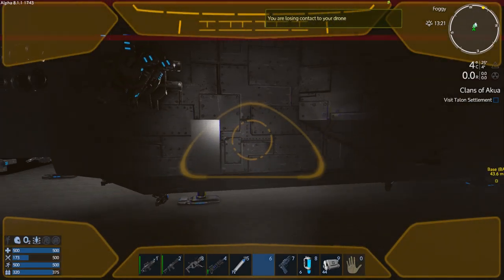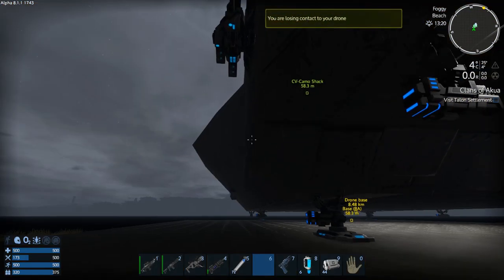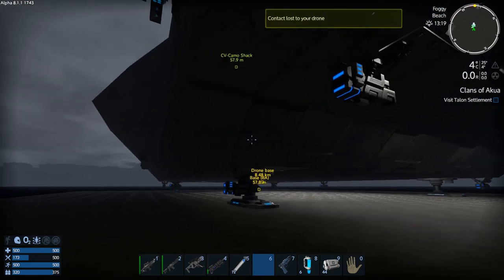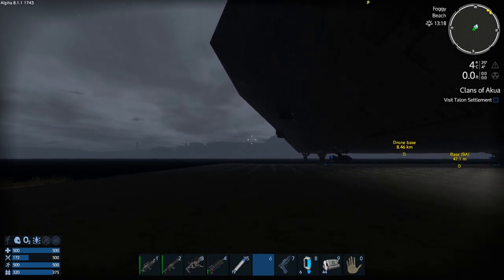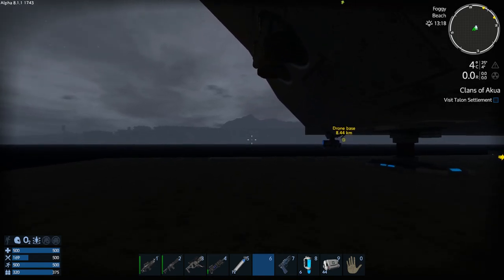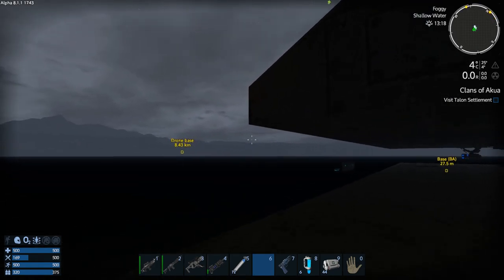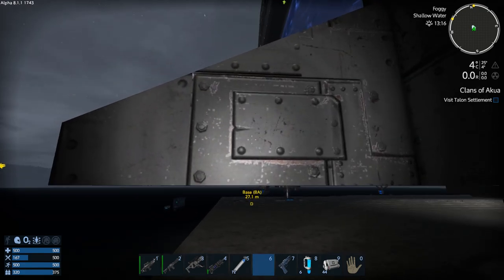What we do need, which is kind of funny, is to find our next mission objective, which is a weapons bunker. That's nowhere on my map yet. I'm going to have to find it. That's kind of sad.